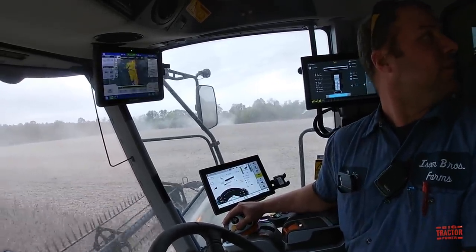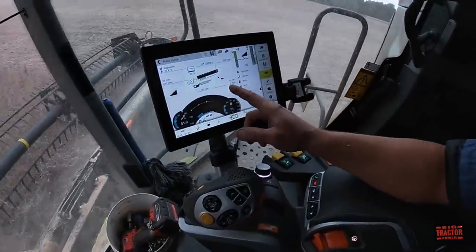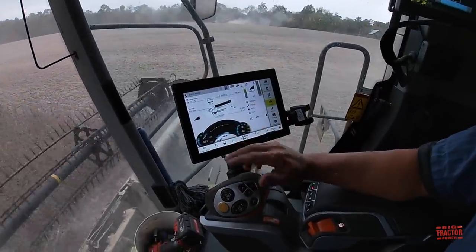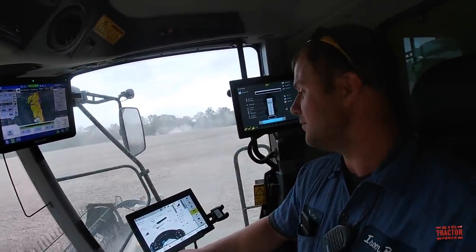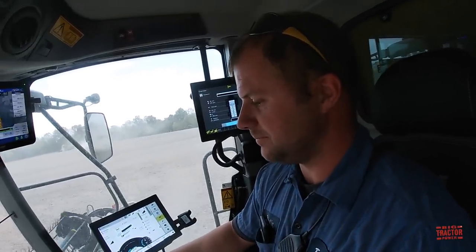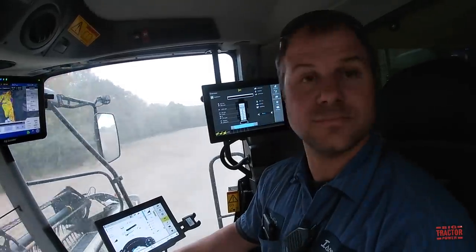I can't believe it, the sample is very clean, and we're running the threshing system and the cleaning system all in automatic, with CEMOS automatic. So it adjusts the screens on its own to what it thinks it needs, rotor speed, cylinder speed, fan speed. It's all pretty close to how I'm currently running ours, but I think it's a cleaner sample, and I really feel like there's less cracked beans. It must be helpful too when you get on these hills and it's short beans, and then you get in a low spot and you get some big thick beans, and it adjusts for that.